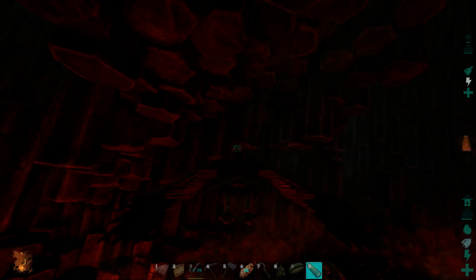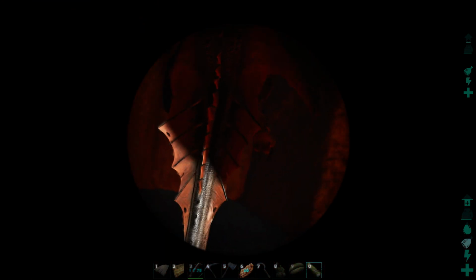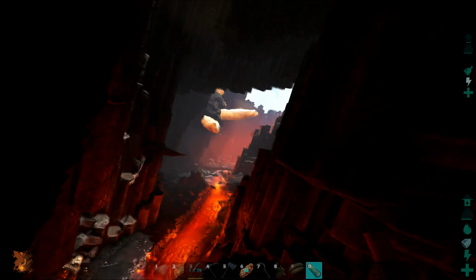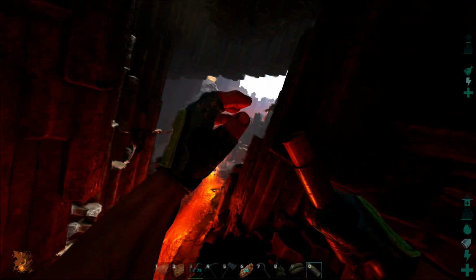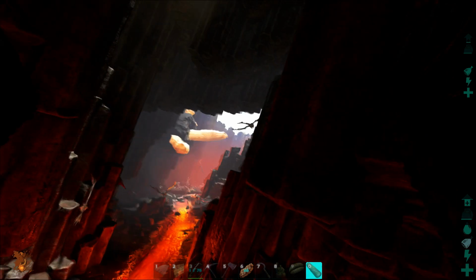Okay, there's a guy. Crap. There's a guy hidden here. That is a fire one. Male fire level 12. We're just gonna scout the place. There's a guy right... Oh, what? Where did he go? Oh, there he is.